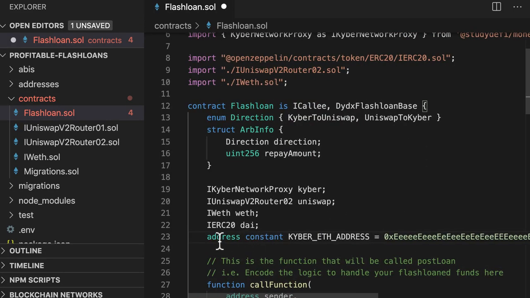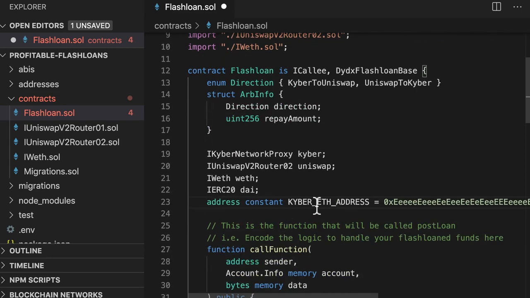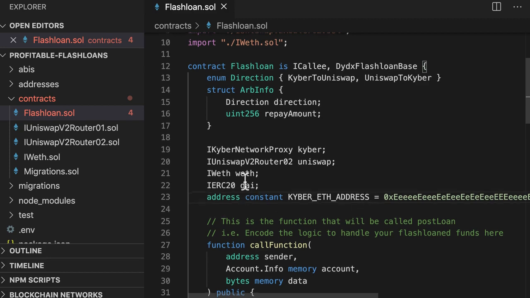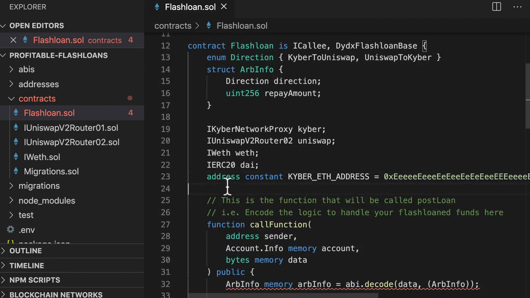So here that's a special kind of variable that we call constant, and that allows to save some gas because Solidity knows that it will never change in the lifetime of the smart contract, so it can do some optimization. And after that, we need to instantiate this pointer because here they don't know what is the address, so we cannot use this pointer like this.